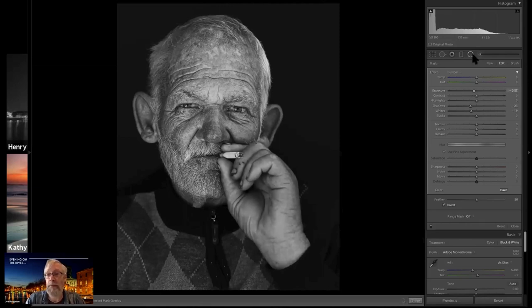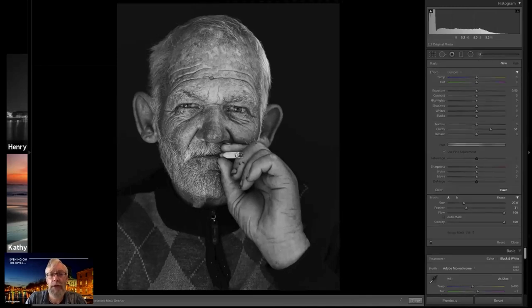Yeah, that might work. And then the other thing I'm going to do, and I'll do it with an adjustment brush for you, Evelyn, rather than with a radial filter, is pull his ear up a bit as well. So again, I'm just going to paint on his ear. Now we can't really see what I'm doing when I'm painting, because all I've got is clarity on. So what I normally do when I start an adjustment brush is zero everything and just bang the exposure all the way up, and then you can see where you're painting.